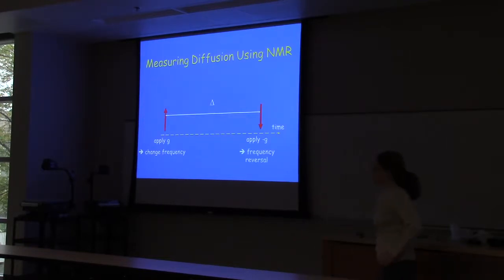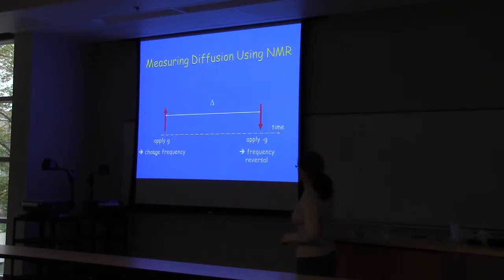So what we use typically is something called a pulse gradient spin echo sequence. This is a model of it. So we apply a gradient pulse for a very short time. So again, some of the spins, say the back of the room, will speed up a little bit, some at the front will slow down a little bit. So if I just turn it on and turn it off briefly, those at the back of the room will have sort of a big phase, those at the front of the room will have a lower phase.